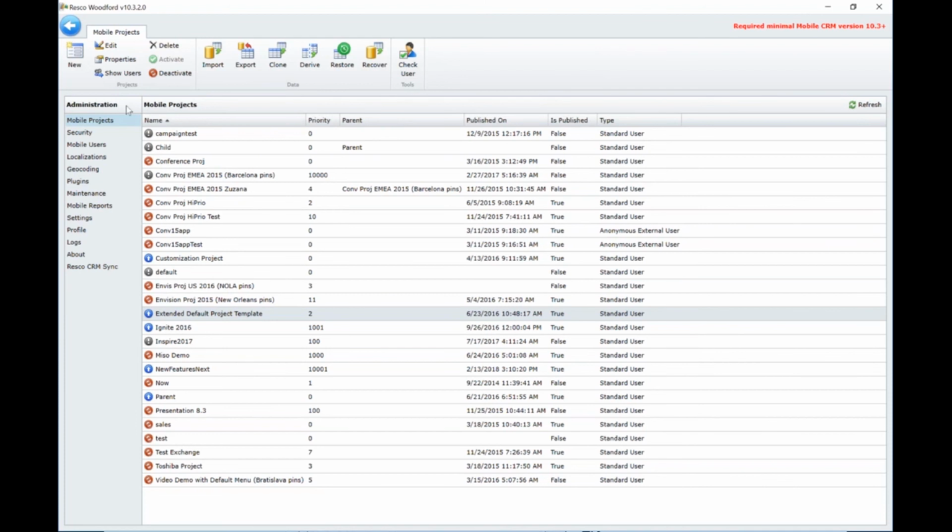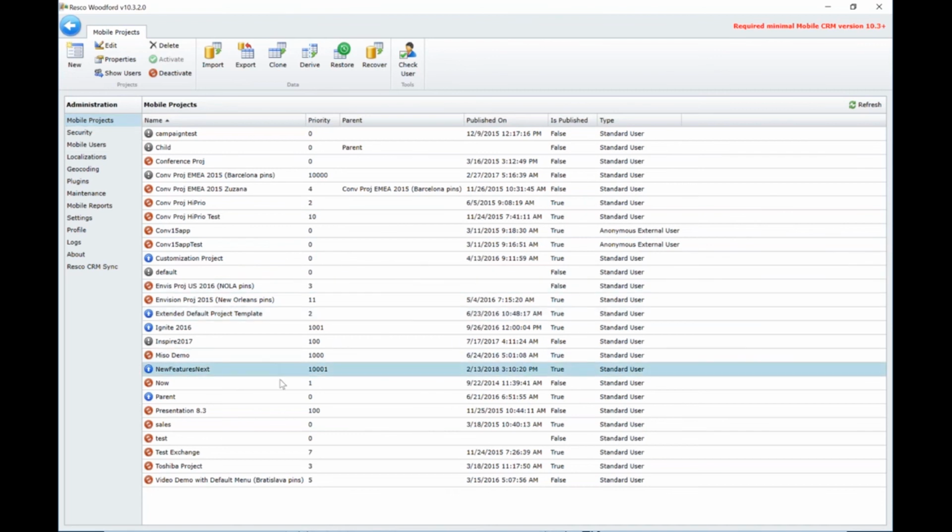Then on the left-hand side, I have the administration menu. The administration menu consists of several parts. At the very top, I have mobile projects. So that's basically the screen that you can see in the middle of the Woodford tool. And that's a list of all mobile projects, all different configurations of Resco mobile applications done on the Dynamics 365 organization that I'm logged into. You can see there are very many of them.